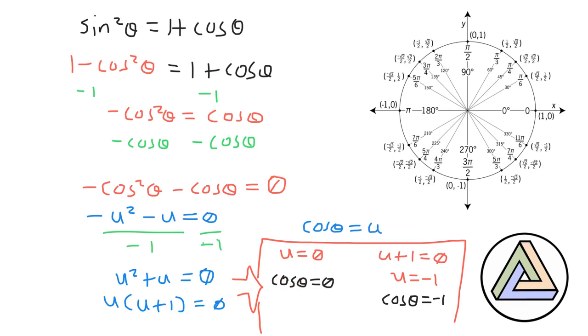Now, looking here, cosine of what angle equals 0? Well, some of you might know that when it comes to the unit circle, the cosine function corresponds with x over r, also known as x over 1. So basically, we're looking for the x coordinates that feature a 0. So basically, the angles that are such that the x coordinate features a 0 would be pi over 2 and 3 pi over 2. So I would be comfortable with writing the answer, therefore, as pi over 2 plus pi k, where k is all real numbers.